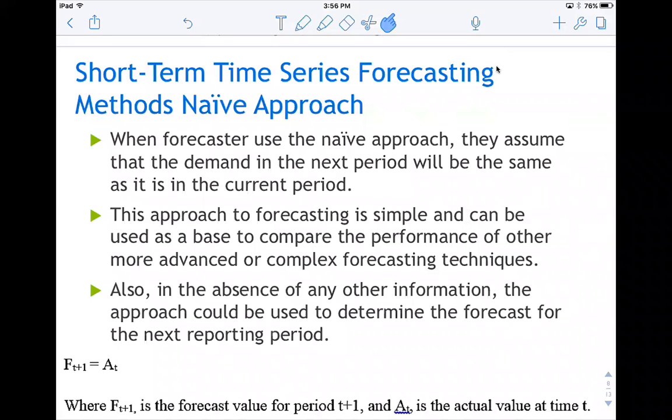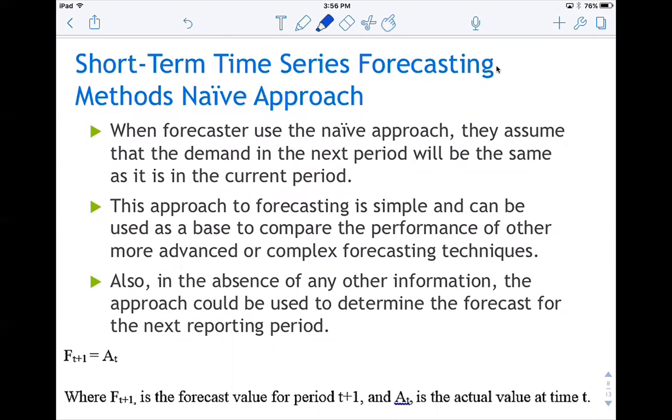Hello everyone. In the previous video, we talked about what the good characteristics of a forecast are, and what the best practices are when we try to put a forecast together. So in this video, we are going to talk more about two important quantitative forecasting methods. The first one is the naive approach. The other one is the moving average method, and the moving average method has another variant, called the weighted moving average method. So let's get started to understand what a naive approach really is.